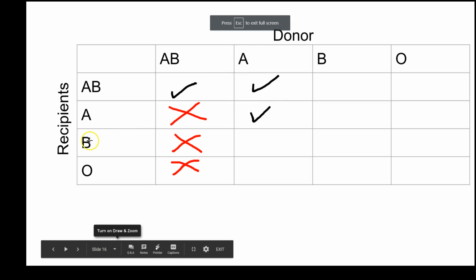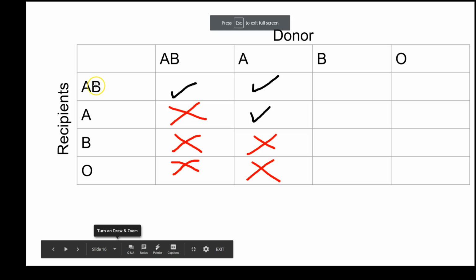If this A donor tries to give blood to this B recipient, will that work? Well, no, it will not, because this B recipient has anti-A antibodies. This B person's body is trying to kill anything with this A. And can this A donor give blood to this O person? Well, no. You have the same problems there. So, if you're a B donor, like I am, and you're trying to give blood to this AB recipient, is that going to work?